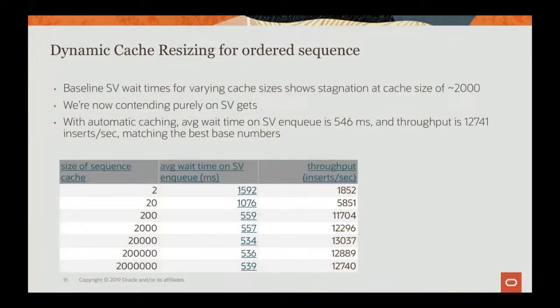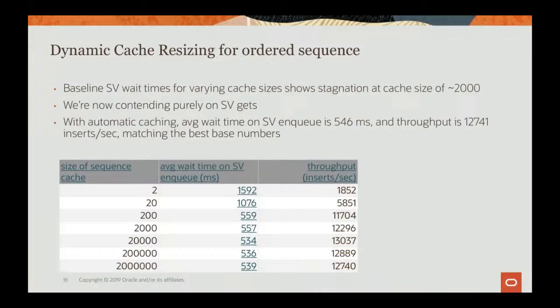So once again, we evaluated how ordered sequences perform by comparing it with the manually configured cache sizes. With the manually configured cache sizes in the table that you see here, you can see that the wait time stagnates somewhere between 2K and 20K cache size. This basically means that this feature is not going to give us any benefit beyond that cache size, because at this point, SQ contention is no longer the issue.